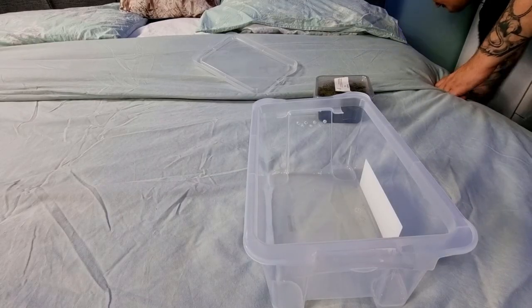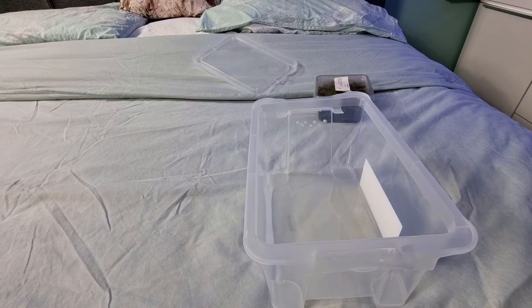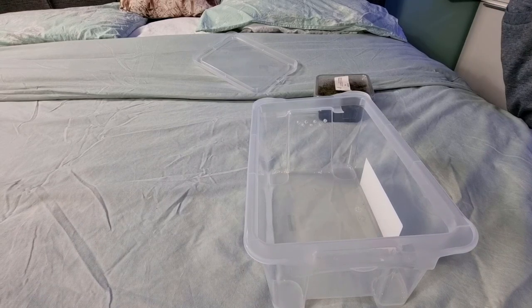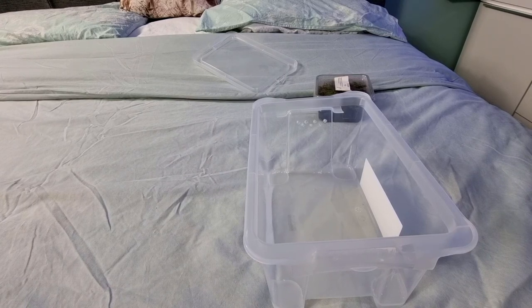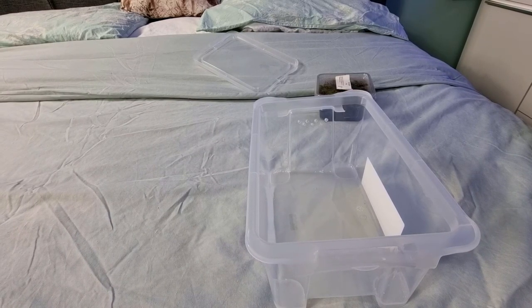Okay guys, so the first thing we need to set up our isopod colony is a container. Now you can use any containers that you may have laying around your house, for example old Chinese pots or jam jars or sauce jars, but I'm going to be using a container that I bought from B&Q. I added some ventilation holes either end of the container.